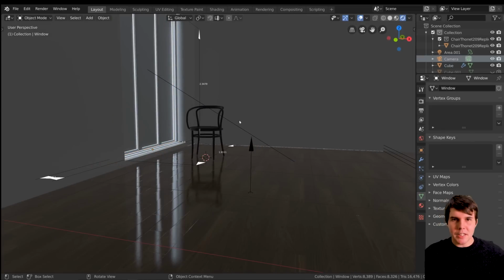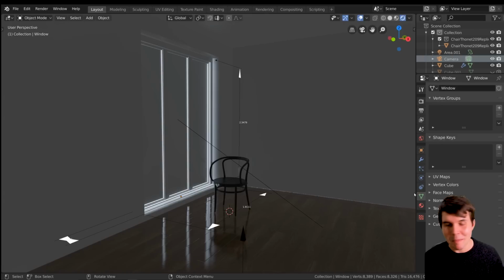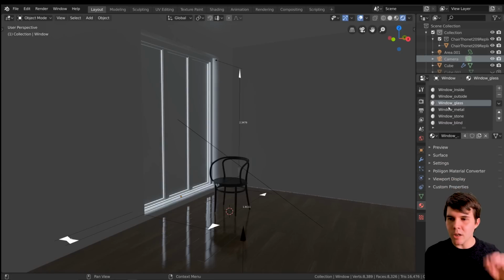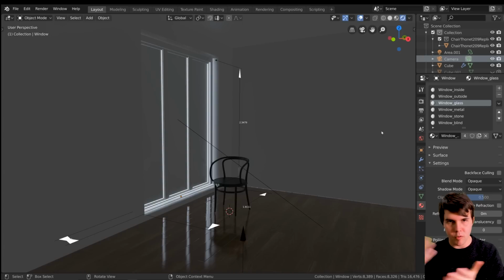Anyway, so what's happened? We've lost our light because we've now put a solid object in the window. Maybe at some point the add-on will actually be working for Eevee and you won't have to do this. But for now, we've got a bunch of empty materials for this window here. The one that we want to look at is window glass, for now anyway. So underneath settings, this is where you actually define your transparency for something. Well, this and also the shader.